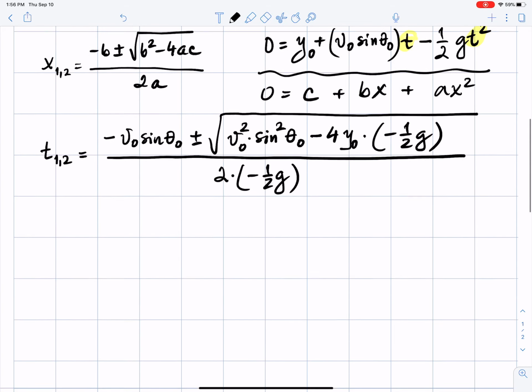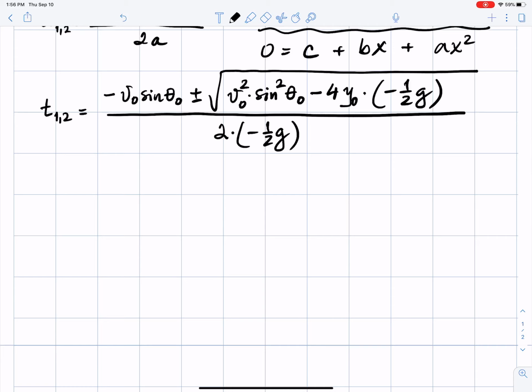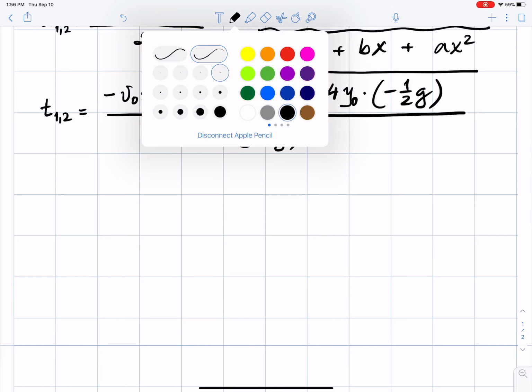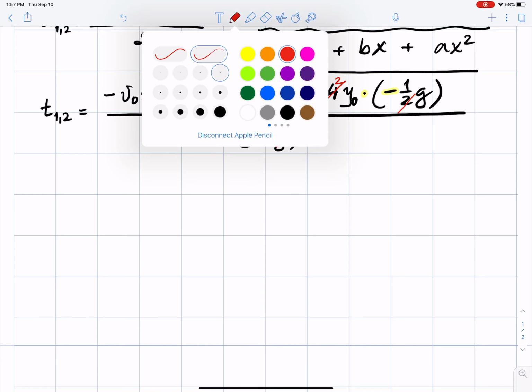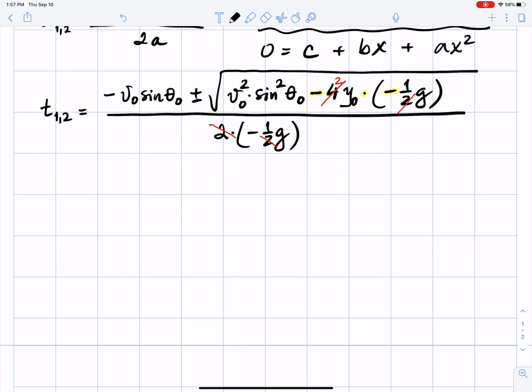That's the reason I chose this problem, because I'm sure you have some like this in your homework. Now let's simplify things that we can simplify. For example, this 2 and that 2 will go away in the denominator itself. And this 4 here and that 2 will go away, so that will become a 2 and that will become a 1. More so, the 2 negatives here, negative 4 times another negative, will end up being a positive. Okay, so let's continue now.